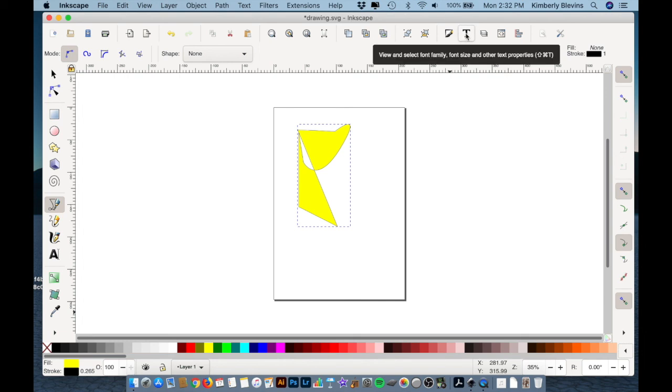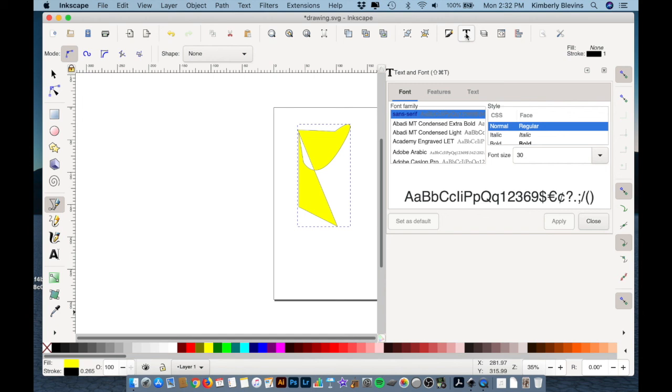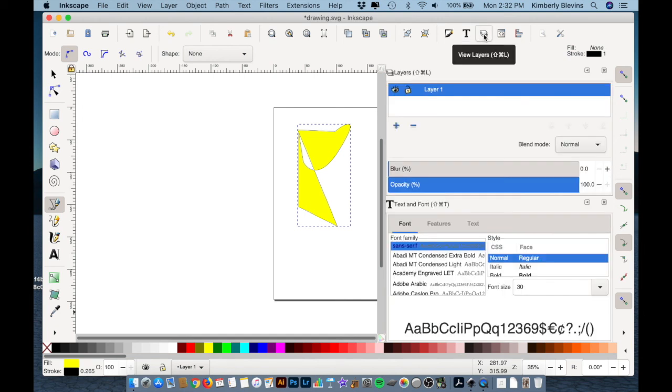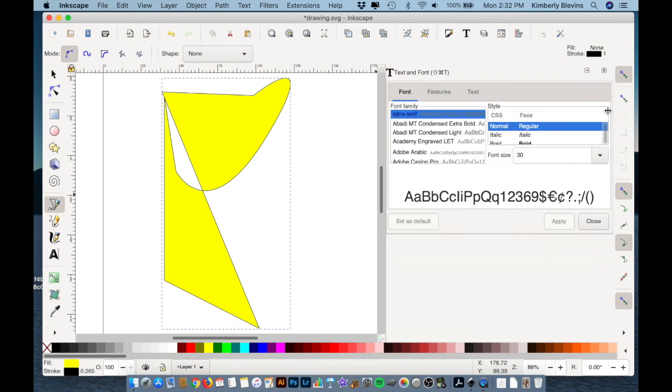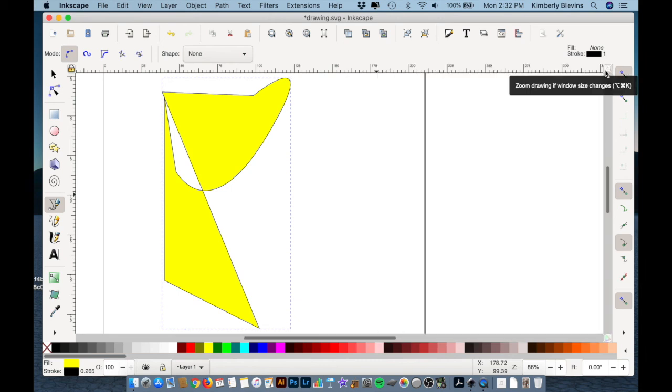Some of these, when you click on them, are going to show another view, so they're going to show another area. That next one over that looks like a stack is the layers. Then we have view and edit XML, and then we have align and distribute objects. So what we did is we brought up the type pull down and the layers pull down. I'm going to tell you which ones that I would put in here. And we're going to set this up so that it's kind of the same every time you open it.